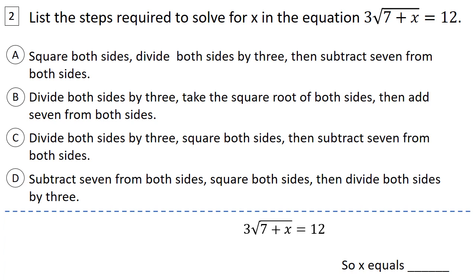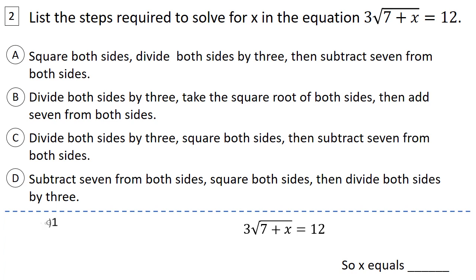Then get rid of the weird part, and then get x by itself with what's left. So it doesn't sound very scientific, but that's really what we want to do. The weird part here is definitely the square root, so let's do that. Let's start by getting that square root by itself.